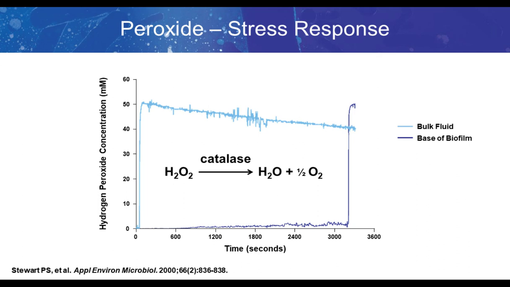And so, as I said, there's a reaction diffusion going on here, but there's something else going on here too, which is the stress response. And so this biofilm was Pseudomonas aeruginosa. It produces an enzyme called catalase, which actually breaks down the hydrogen peroxide. So due to reaction diffusion problems, some of the bacteria within the biofilm are exposed to a sublethal dose of hydrogen peroxide, and they respond by expressing genes that produce this catalase enzyme. And so that is the stress response mechanism.